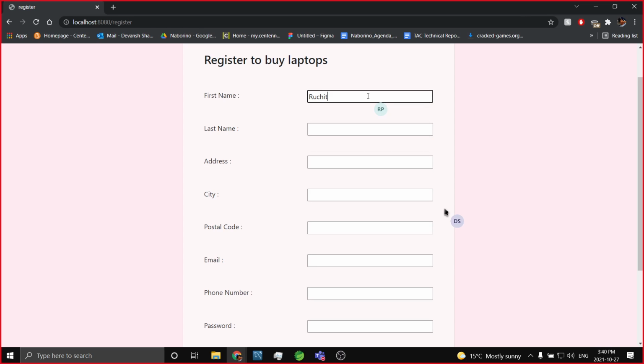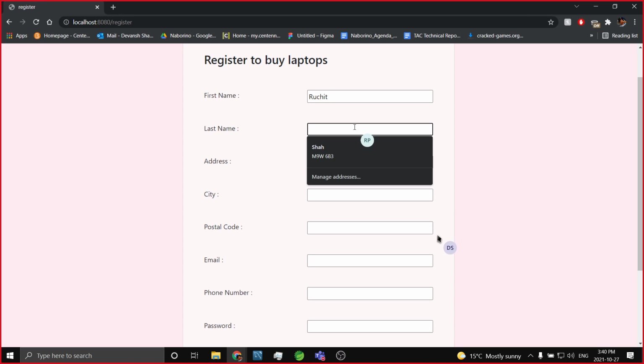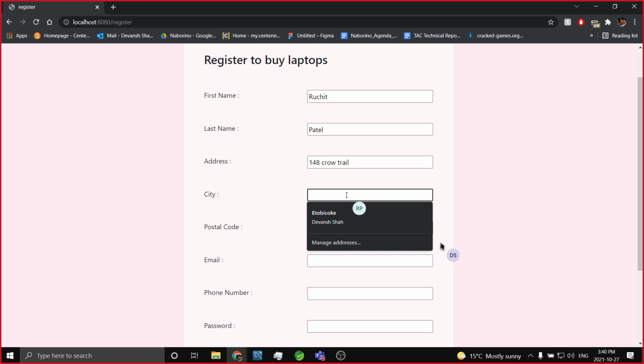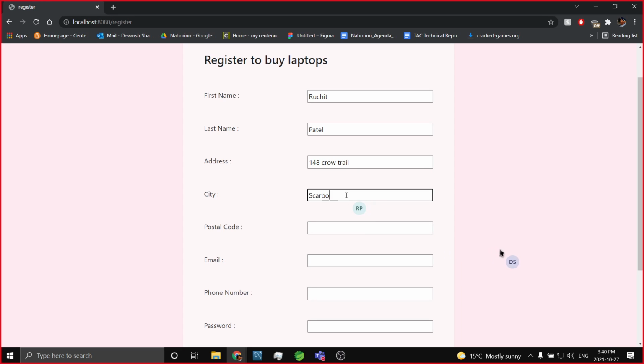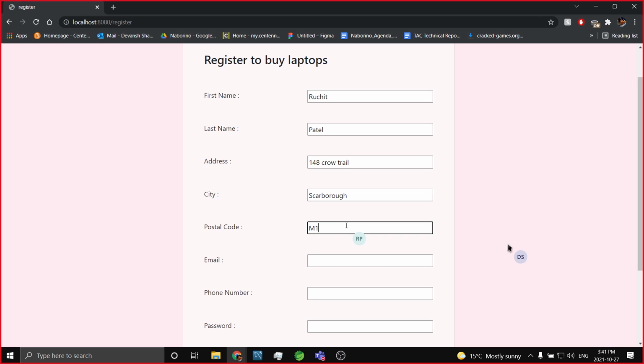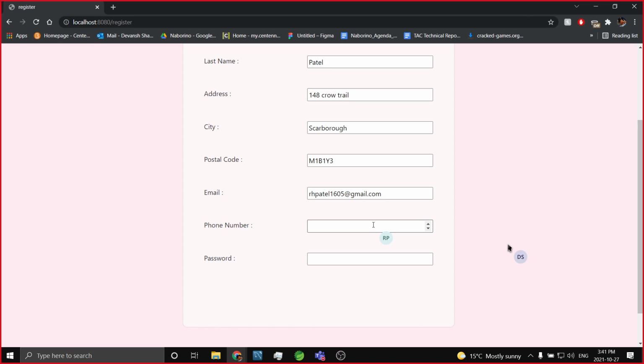So let me register myself. Ruchit Patel, 148 Trail, Scarborough, M1B1Y3.